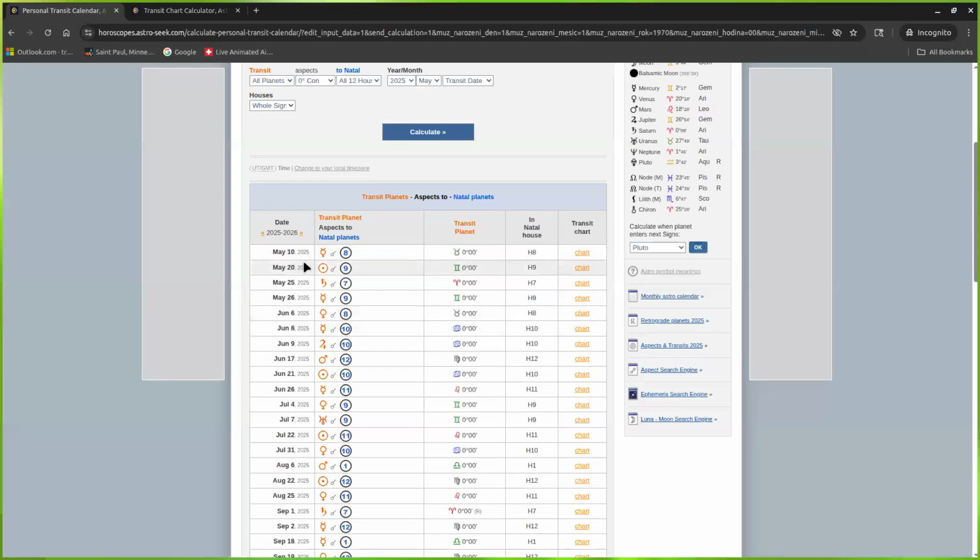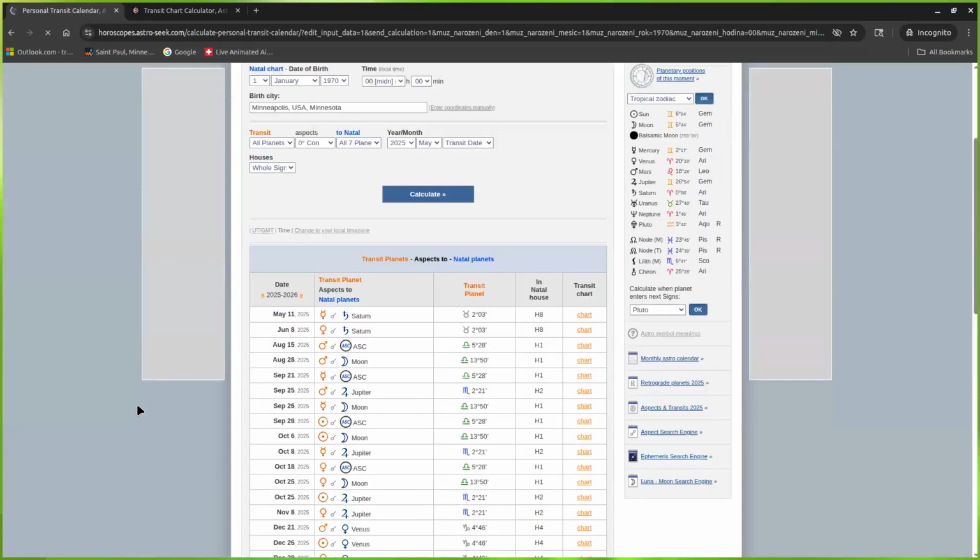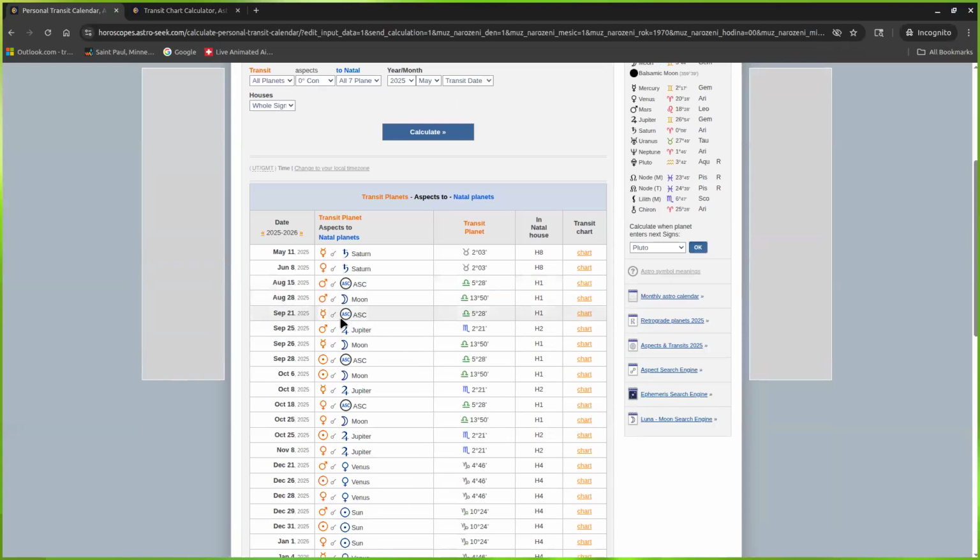So May 10th here, for example, Mercury went into Taurus. And in the sample chart that we made, that would be the 8th house. So that's pretty cool too. It also tells you what house it's happening in. And if you want to get a visual of it, you can click on chart. That's what the ingresses look like. You want to see here what the conjunctions look like with the angles. So you'll have circles around it when it's the angles here, and then it lists the planets.